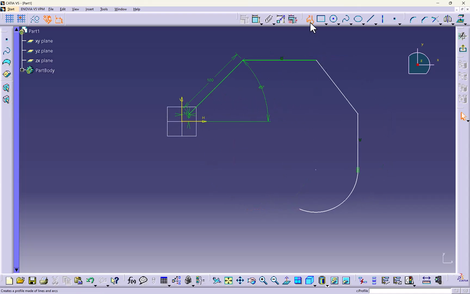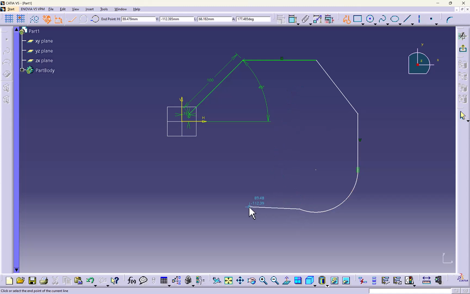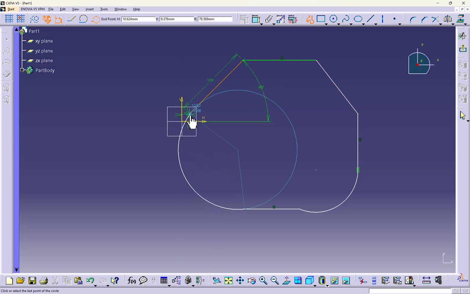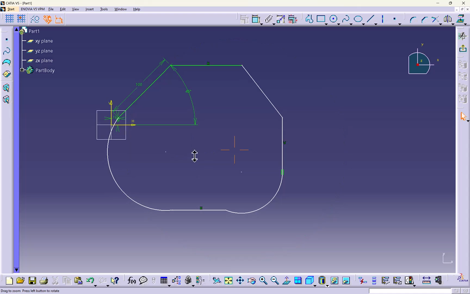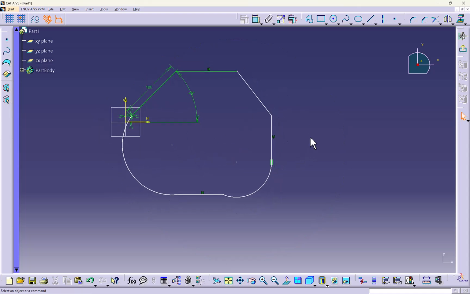If I use the same tool again, and I want to draw my 3-point arc here, what I'll do, I'll take 3-point arc. Now I'll take 1 point somewhere here and the third point here. So this way it will make a proper close. Okay. Now this is how you can make a continuous tool to be used. That's called the profile tool.